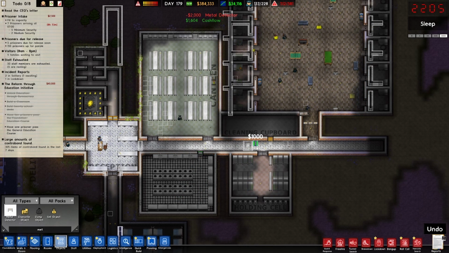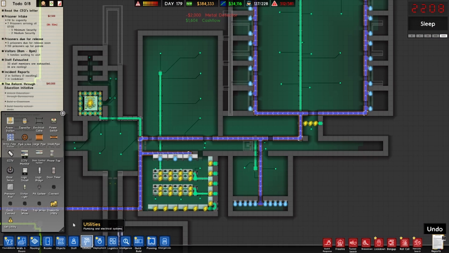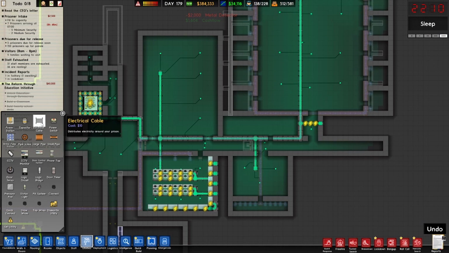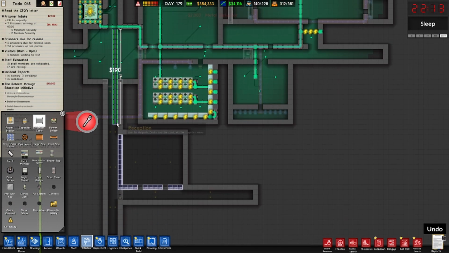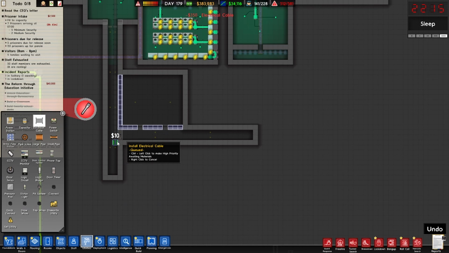We're just gonna build a pair there, and then the utilities power will just need to be dragged down here. Okay. Right.